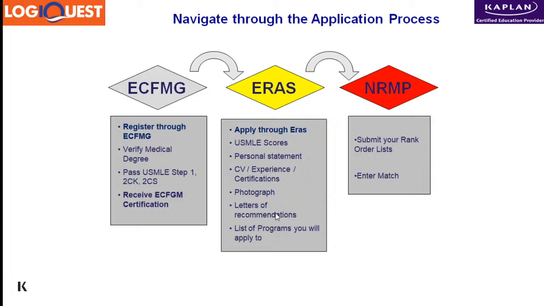Now the applications for any residency will always be sent in the month of September, and to be more specific, it is going to be between 1st September to the 15th of September. Between these 15 days you're supposed to send across your applications, and before that you're supposed to take tokens. Tokens meaning I'm going to register this year, I'm going to send my applications this year, so you're supposed to obtain those tokens in the month of June. So practically people who are going to apply this year, last month they have already taken tokens. By 15th of June you normally take the tokens, and then on 1st of September you're supposed to send across your applications. The window of ERAS will open on 1st September and it will close on the 15th of September. So between these 15 days you're supposed to send across your applications.